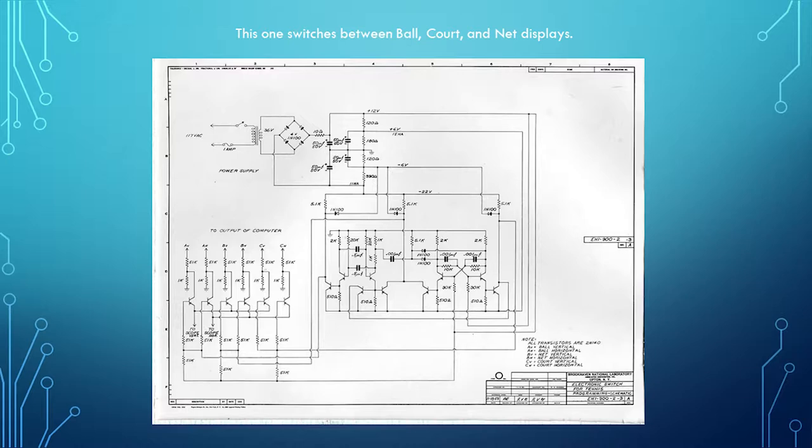I couldn't do it exactly, because if you look really close, these are PNP transistors and they're not made anymore. I can only get NPNs, really. So I had to flip the circuit upside down and change the polarities and make adjustments. But basically, I reproduced all of this circuitry plus a little more, because I wanted to have a little more control over timing.